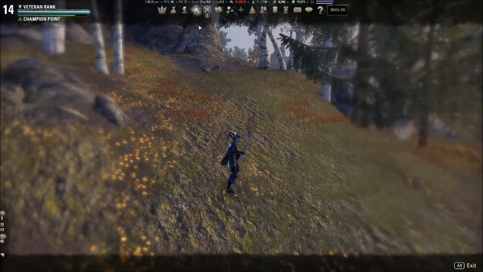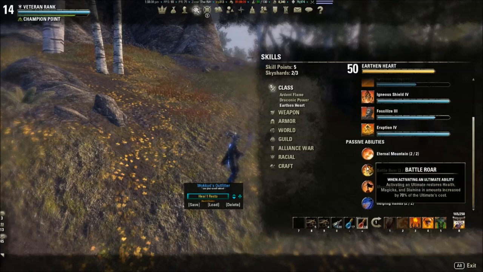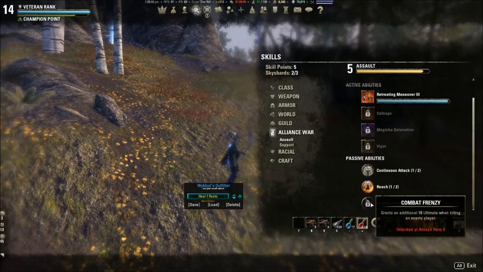The reason why is Bloodspawn goes so well with the Dragonknight class because of good old Earthen Heart. Activating ultimate restores health, magic, and stamina. It's just too powerful to let up. Also, if you go to your Alliance War tab, and you're lucky enough to get to Alliance rank 8 or 10, you're going to get more ultimate every time you kill a player. Combine that with Bloodspawn, and Dragonknights make the ultimate Bloodspawn equipping machine.